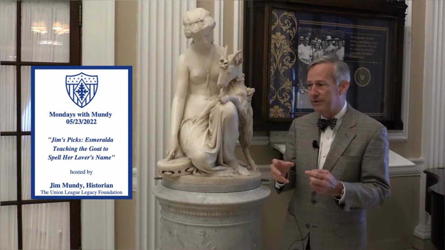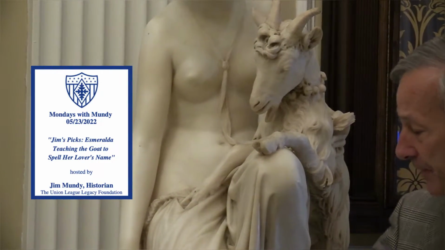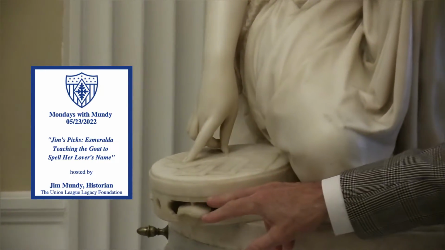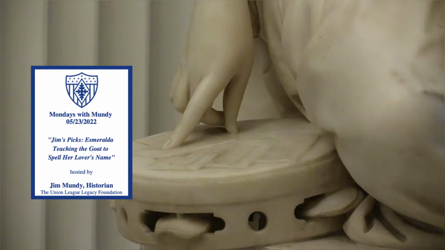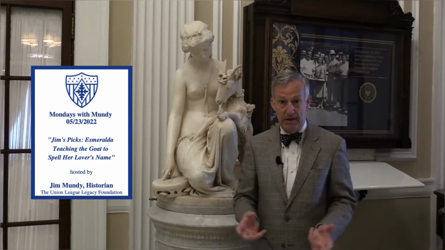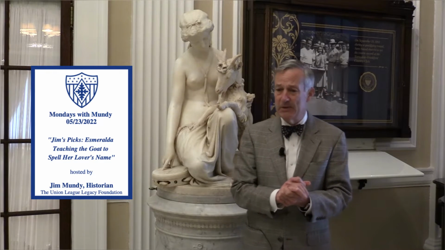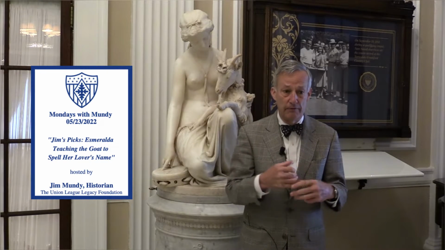But she also had a pet goat named Djali, and she had taught Djali how to both spell and count using a tambourine, which we see here off to Esmeralda's side. So that trick of being able to spell is going to get Esmeralda in trouble because she teaches the goat how to spell Phoebus's name. And so the plot will thicken in that relationship between Phoebus and Esmeralda, who loves who or who doesn't love who. And Phoebus will do everything he can to take advantage of Esmeralda's unrequited love for him.